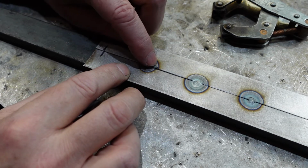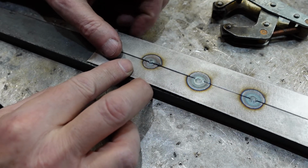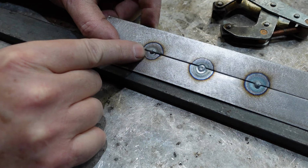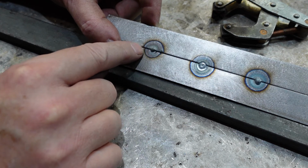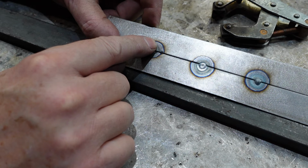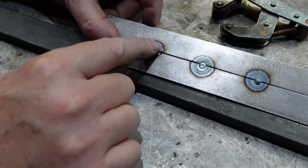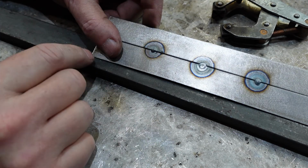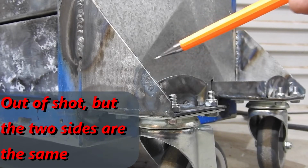Now, this one here, I actually did a false start just there, and that's contributed to the heat. But you can also see here, right, I've had my arc more on this side than this side, and you can see that by the heat affected zone there, or the oxide coloration. So that's a problem too. If I heat this side more than I heat this side, this one's going to buckle more than this one will. If I get the heat around about equal, it means they're both, fingers crossed, going to expand, and it'll lessen my problems.